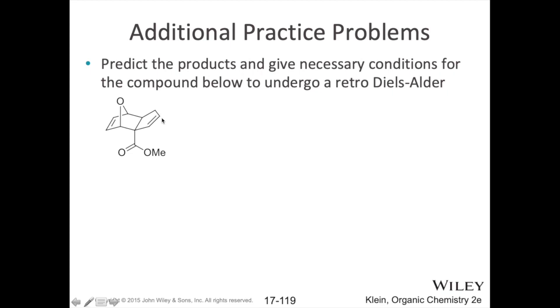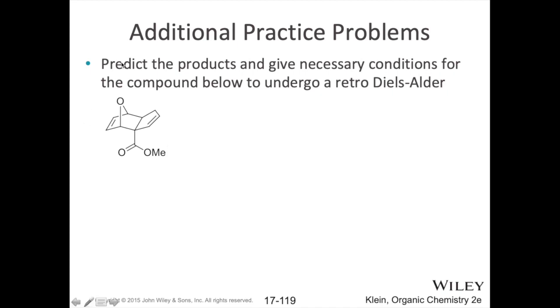So here we have a Diels-Alder product. Notice that it's bicyclic, so that tells you that one of your, actually it looks like both of your reactants are going to be cyclic compounds, but anyway, I'll let you figure this out. So here's the actual Diels-Alder product. What are the diene and dienophile you'd get from a retro Diels-Alder? In other words, what diene and dienophile would give you this product if you were thinking of this as a regular Diels-Alder?